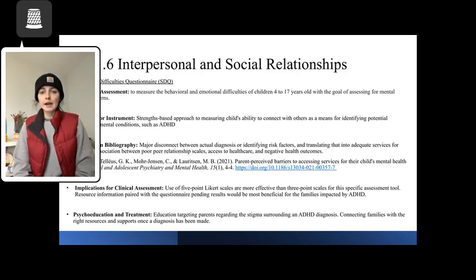Children identified as having ADHD did experience difficulties in their peer relations, and parents identified multiple barriers to getting care for this diagnosis. This indicates that there is a gap between the ability to diagnose conditions using this tool versus actually being able to connect with families and give them the appropriate resources to care for these conditions.